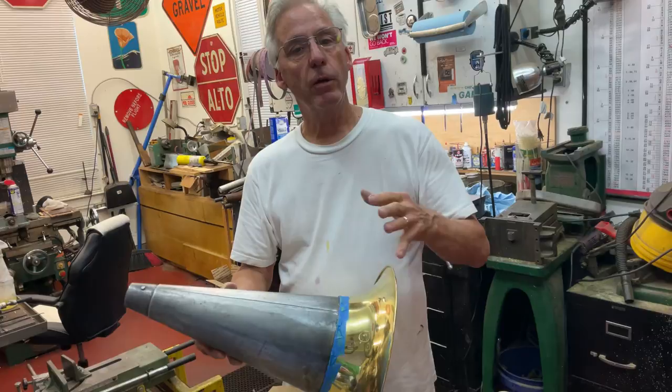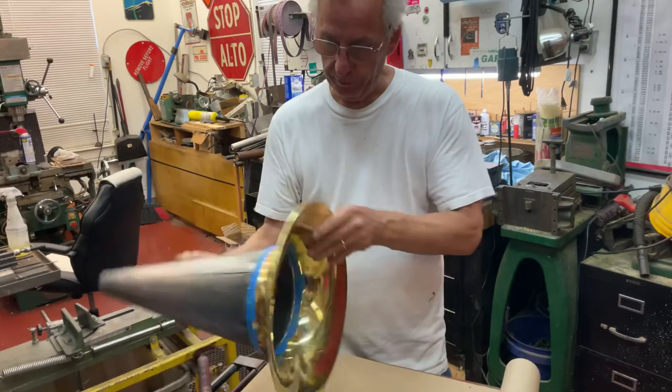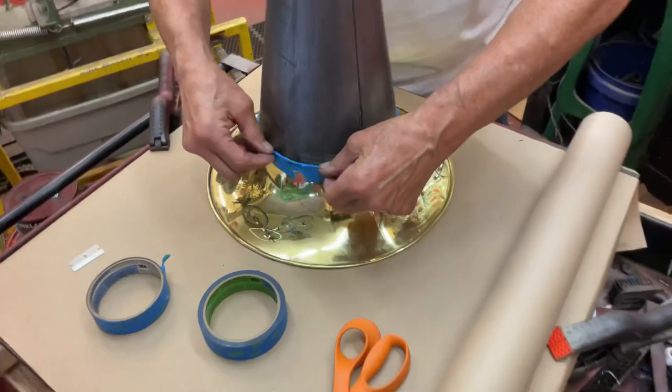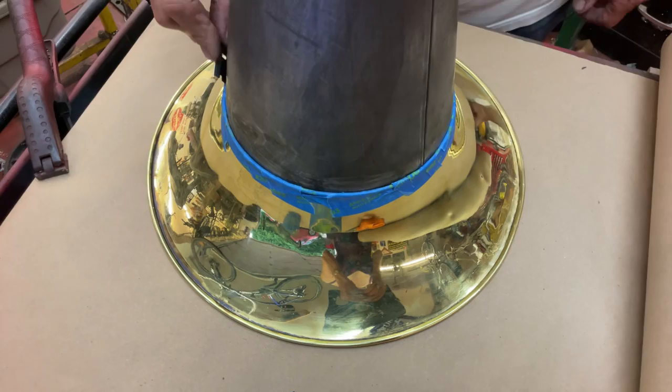The reason you polish the bell out first is: how are you going to polish the bell out after you've painted it and not hurt the paint? The black part right here. So what I've done is I've polished everything out on both sides. Then I take my blue painter's tape and a razor blade and I gently tape all the way around here because there's a bead right here. Then you take your razor blade and you stick it in here like that and you gently cut the tape out.